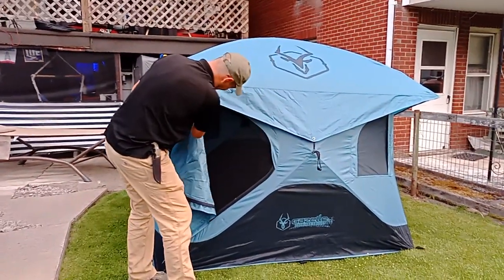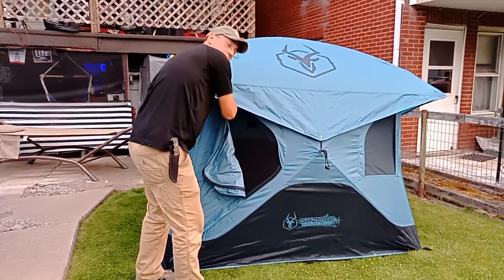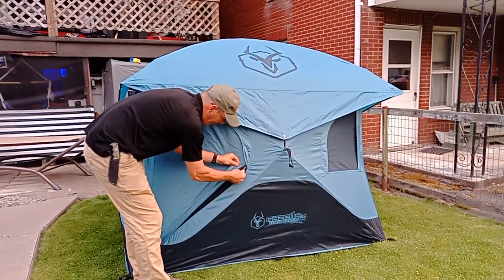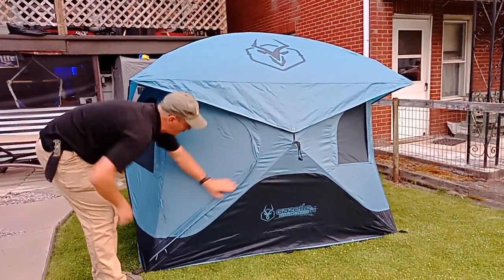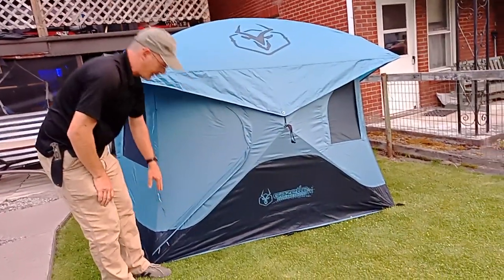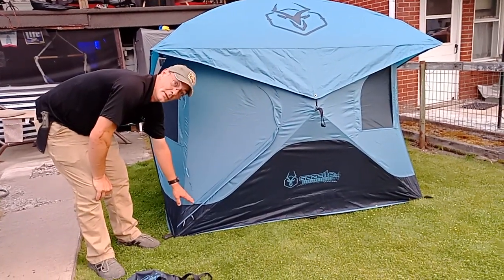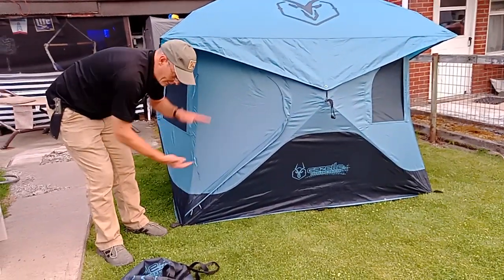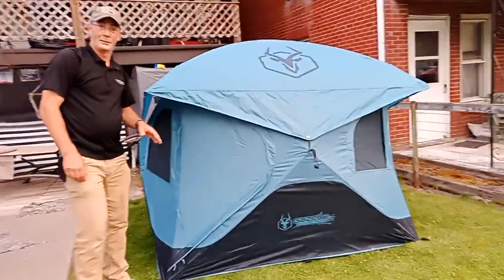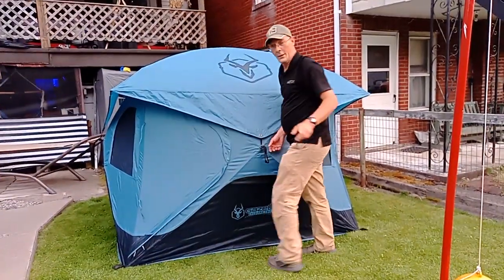You see these flaps here — there's a flap, and when you pull these down across you've got to be careful because there is a spot where it pinches a little bit. You've got to lift this up a little bit and pull that back down, so the rain panels straight down over the side and nothing goes in. You do have to step over this because there's a considerable gap between the ground and the door — about this high — and it will trip you up if you're not paying attention.